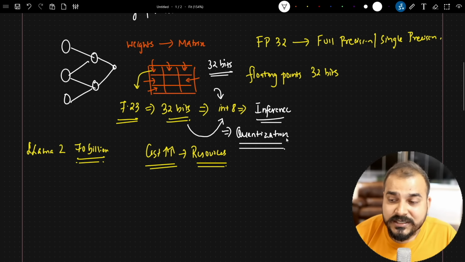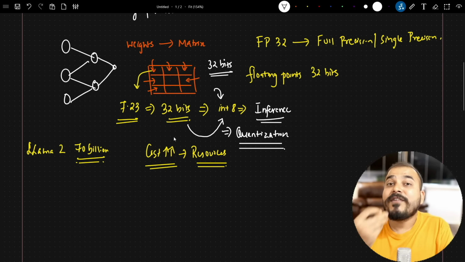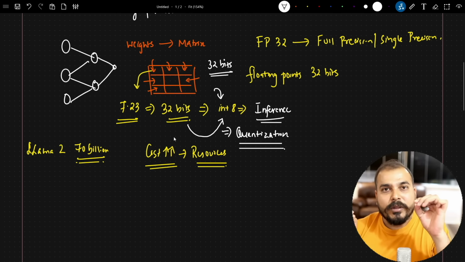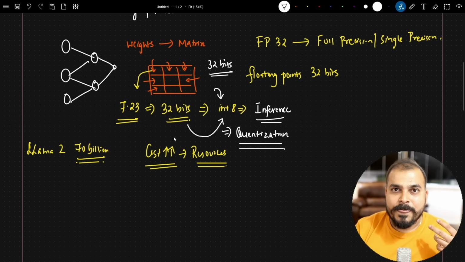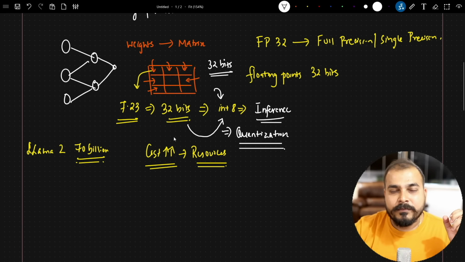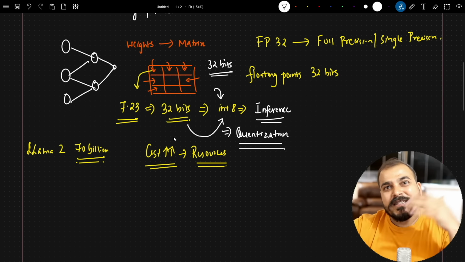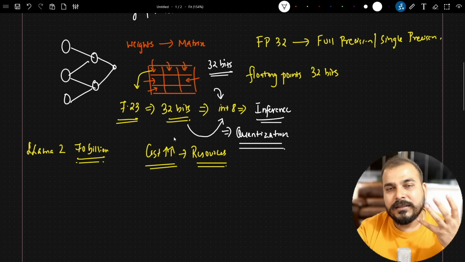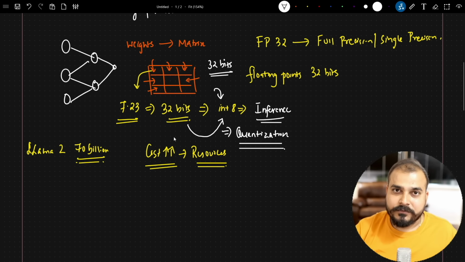Now, why is quantization important? Because you will be able to run inference quickly. Inferencing basically means, if I have an LLM model and I give any input to it, I should be able to get an output, a response. When I give any input, all the calculations with respect to different weights will happen. And obviously, if I have a bigger GPU, this inferencing will happen quickly. But if I have a GPU with fewer cores, then what will happen? This calculation will take time.